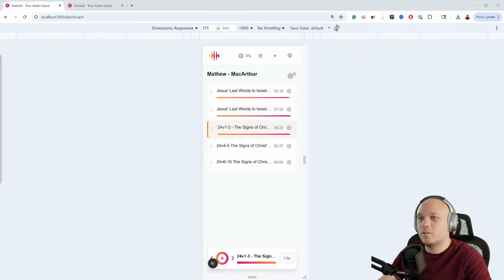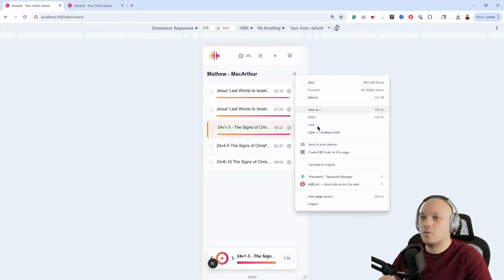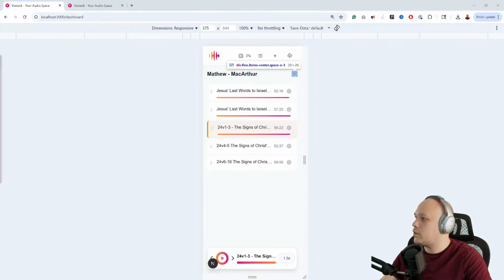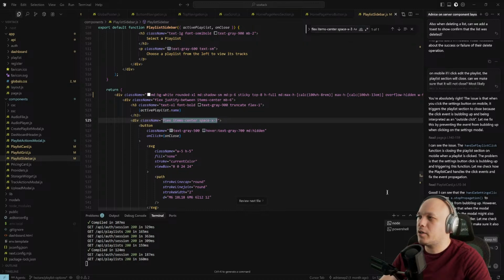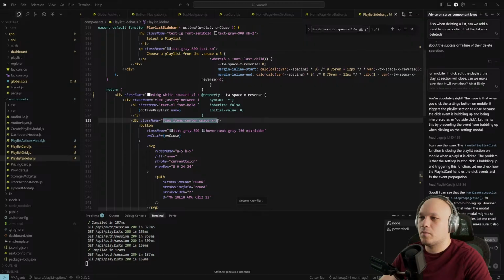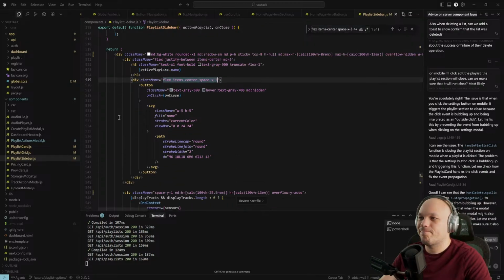Let's have the X here removed, at least for the mobile. Actually, I don't think we need it. Should I remove it altogether?